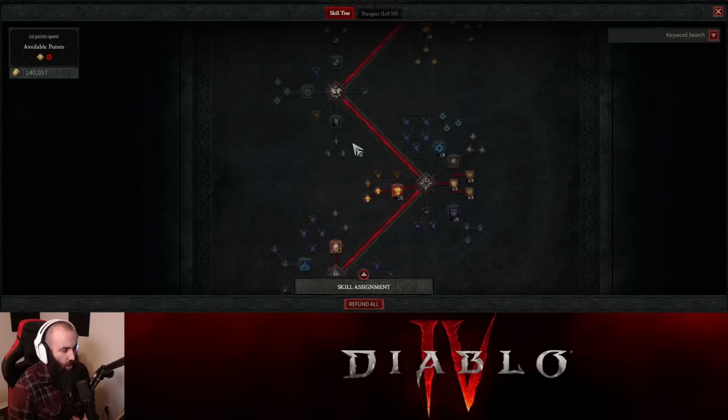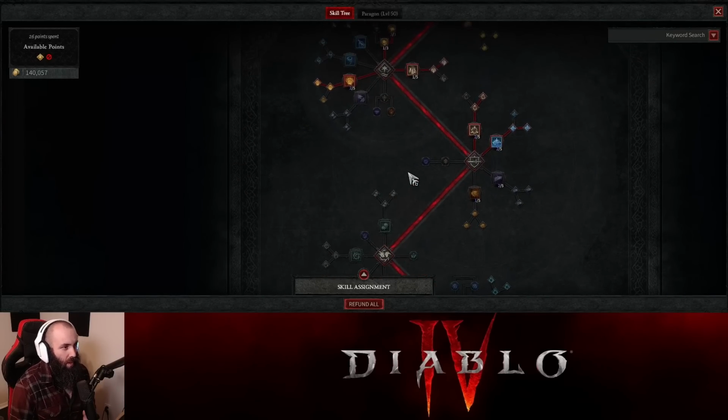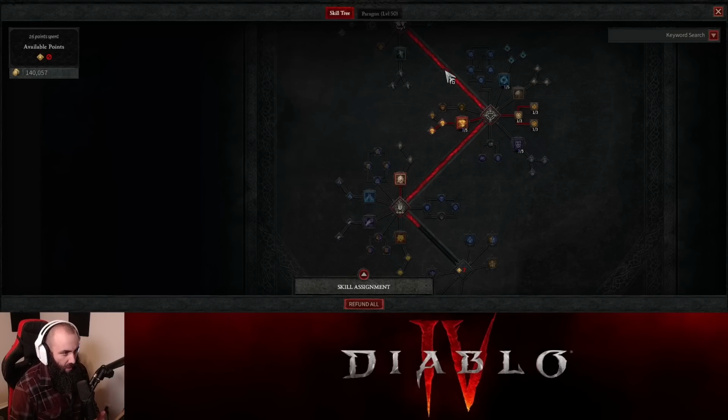Now, you're already looking at a full action bar. If you want to drop trample and you want to take an ultimate instead just to juice your damage more, maybe you don't feel like you need trample for a CC break or the spirit generation, you can take Petrify, the ultimate, over here. This is going to increase the critical strike damage that you deal to targets that you inflict with Petrify, and it says it's going to do it up to 50% on bosses, so that's a real nice big damage spike as well that you can get.